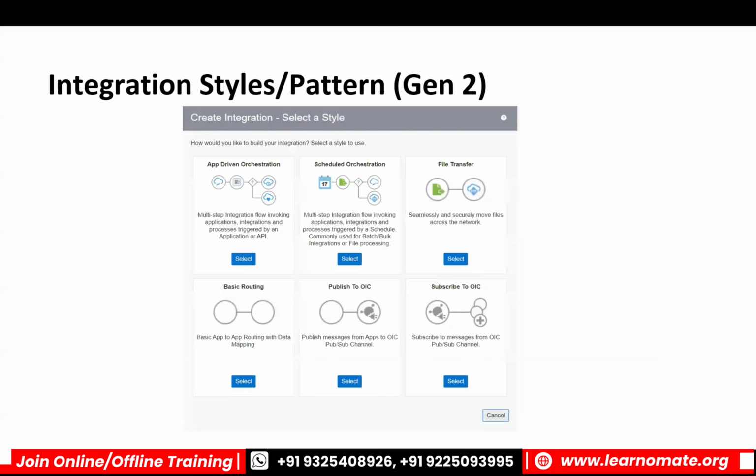In generation 2, we used to have 6 patterns. But in generation 3, those patterns were deprecated, reduced from 6 to 3. The application pattern, which is nothing but on demand, is still there in generation 3. Schedule integration was also in generation 2, and is still there in generation 3.